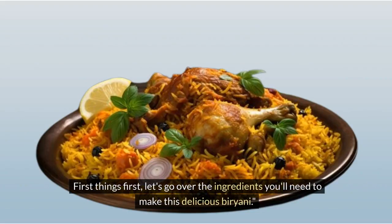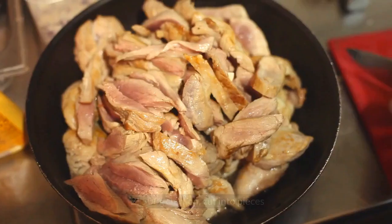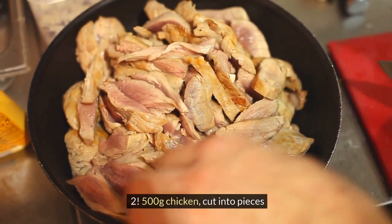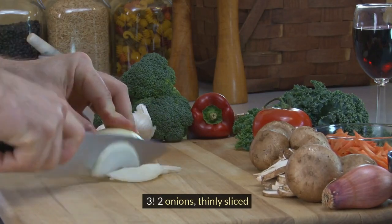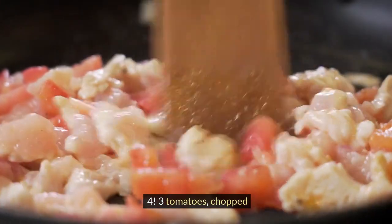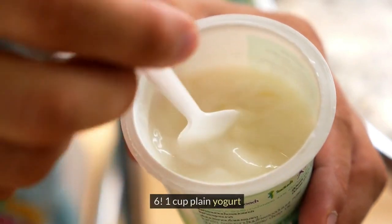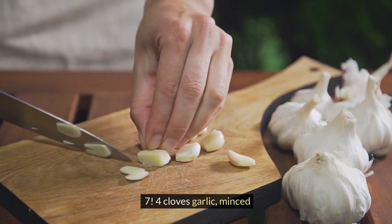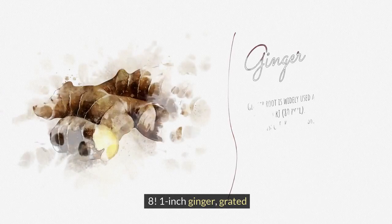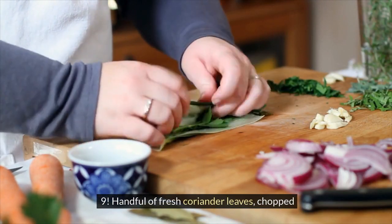First things first, let's go over the ingredients you'll need to make this delicious biryani. 1. 2 cups basmati rice. 2. 500 grams chicken, cut into pieces. 3. 2 onions, thinly sliced. 4. 3 tomatoes, chopped. 5. 4 green chilies, slit. 6. 1 cup plain yogurt. 7. 4 cloves garlic, minced. 8. 1-inch ginger, grated. 9. Handful of fresh coriander leaves, chopped.